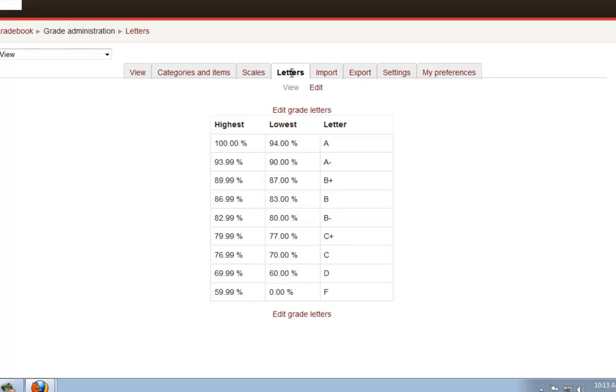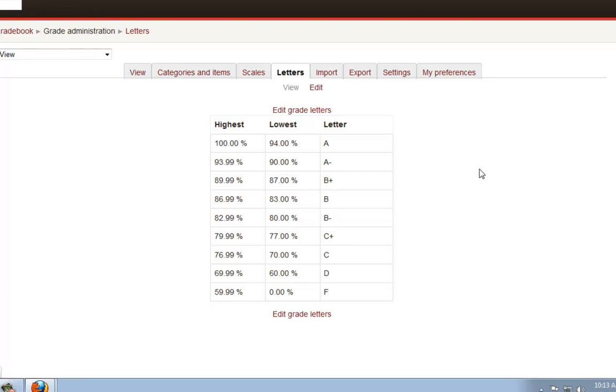Letters. We're on the main set of tabs at the top, okay? Now, can you edit this? Yes. Does your department have the freedom and capability of editing it? I'm not sure. That's not my decision to make. I'm just showing you what exists, okay? What I can tell you is that these are the default settings for the college, so you don't have to worry about setting these. Great. One less thing I got to do again. See how easy this is?